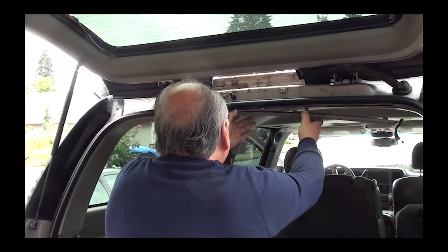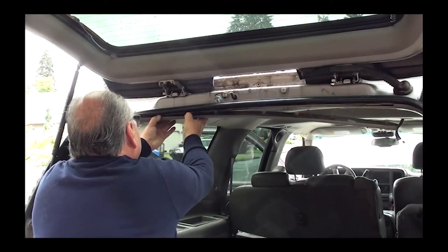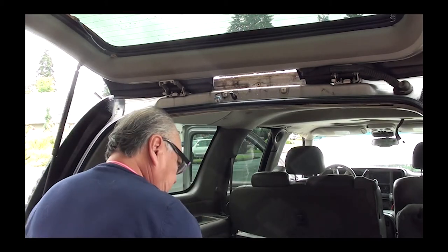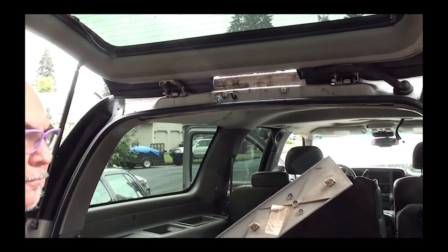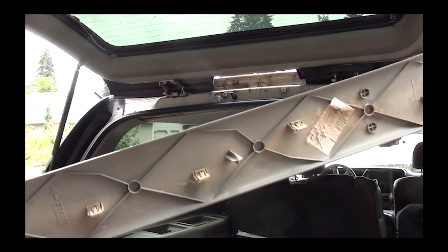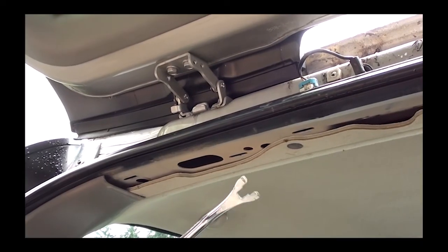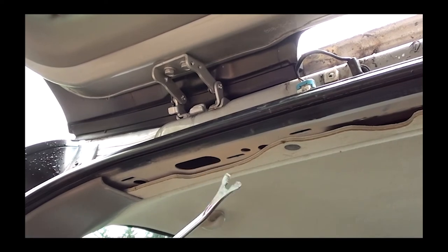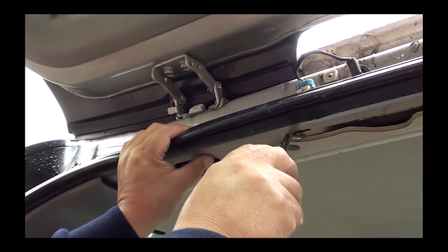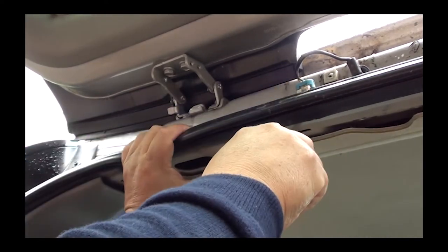The next thing I'm going to do is look at the plug where that wire goes into the headliner. So I'm going to pull this trim off here and find out what's going on behind there. This trim here easily unsnaps — all you got to do is pull down. I do have this tool here from Harbor Freight, it runs about six bucks. It takes these plastic clips off — it's a pretty handy tool to have. Just pull down on that plastic pin and it will pop out.